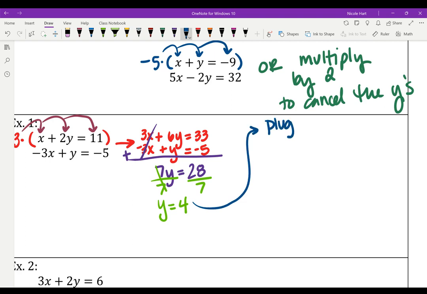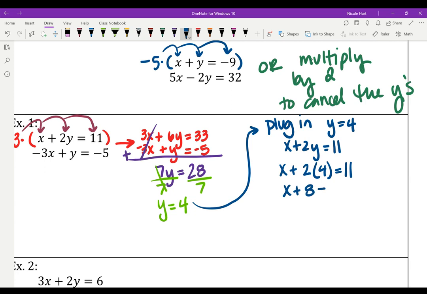So we're going to plug in y equals 4 into x plus 2y equals 11. So that means I'm going to plug in next to that 2. So this is going to say x plus 2 parentheses 4 equals 11. If you use negative 3x plus y equals negative 5, that's fine. I can't stress this enough. You are absolutely allowed to do that. You should get the same number unless you mess up your math. Period. End of story. So I distribute 2 times 4 is 8.